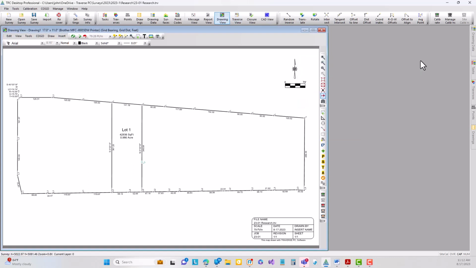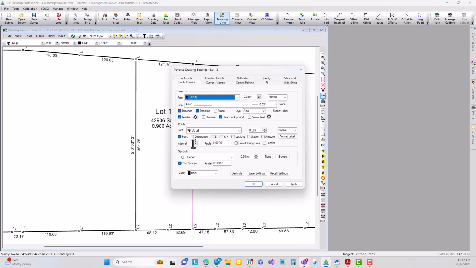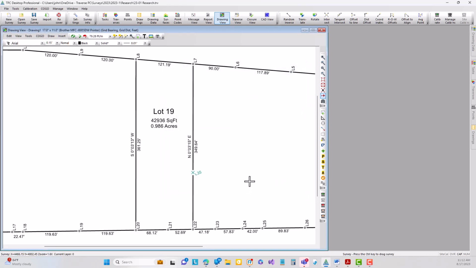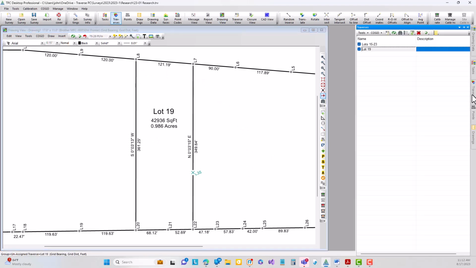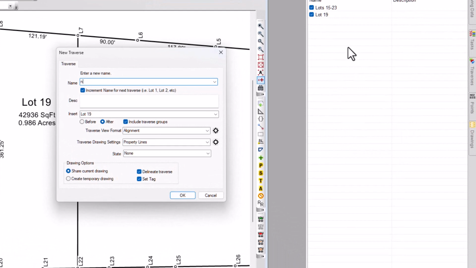I'll show you real quickly how that works up here. Let's go ahead and zoom in just a little bit here. Let's make sure we've got point numbers on everything. And I'll give those a little bit of an angle just so we can have them differentiated here. Okay, so L7, L8. Let's just recall this, and I want to show you how that works real quick. I'll just create a new lot 9.